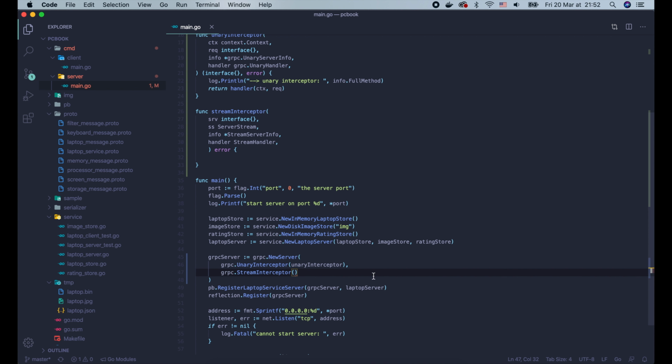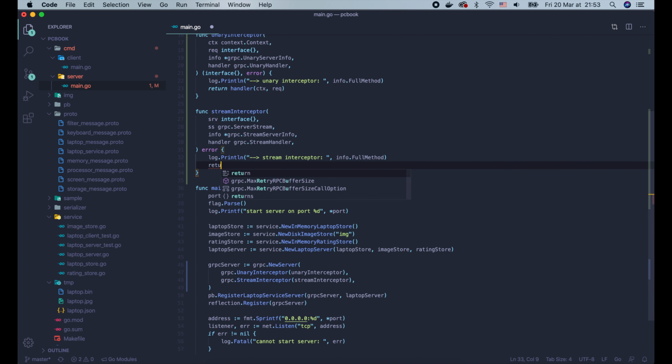Pass that function to the StreamInterceptor option. Write the log with the full RPC method name. This time the handler will be called with the original server and stream parameter.